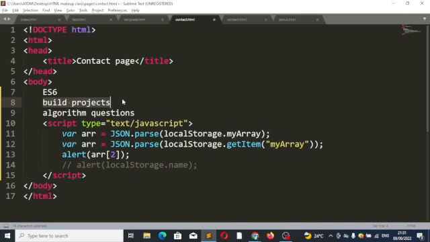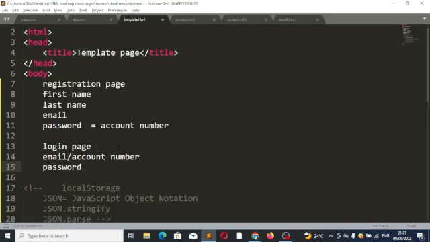Next is the login page. At the point of logging in, the user should be able to log in with email or account number and password. Once I log in, it should take me to my dashboard.